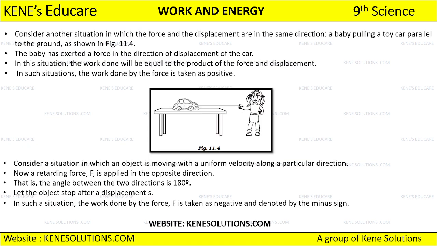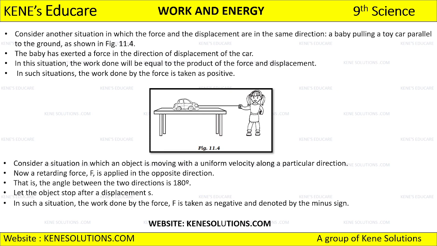After this, we discussed one more example where you studied the angle between the two directions, how it's always going to be 180, right? And when we can say that the force is positive or negative. Knowing about this is very important, whether the force applied is going to be positive or negative.